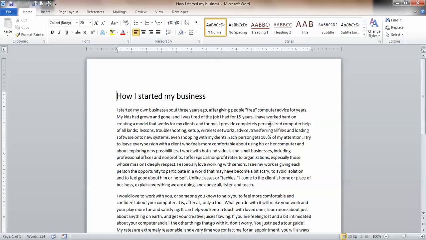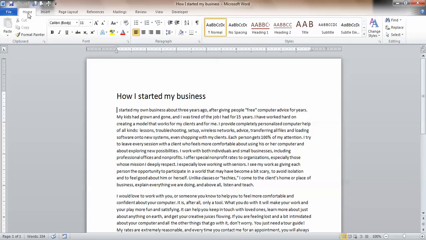Now what if I wanted to illustrate this by putting maybe a photo here? I always use my little grandson as my little mascot. So I'm going to insert his picture right here on the top. First I click in the place I think I might want it. I'm going to move it later if I need to.